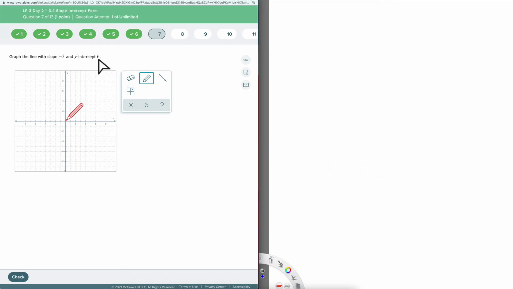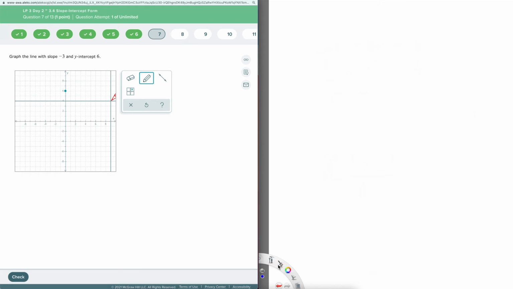So an intercept, when we're talking about that in math, if you've ever heard it from maybe football, an interception is when the other team catches the ball, right? So a y-intercept or an x-intercept, when we're doing this in math, is where the axis catches the line or where it crosses the line, okay? So the y-intercept, we simply go to the y-axis, and that's where the line is going to cross. It's going to cross at 6 right there. That is a point, and that is actually our starting point in this case. So we start at the y-intercept, and then from there, we work on the slope.